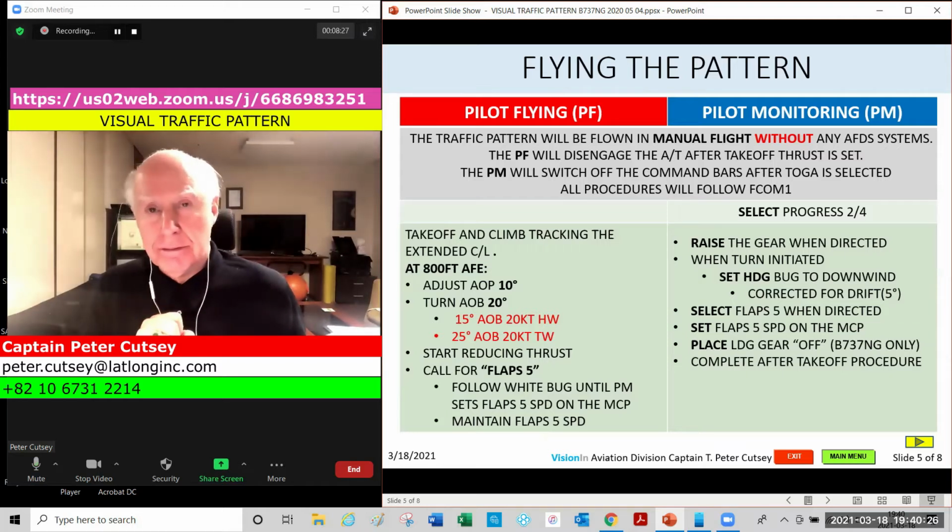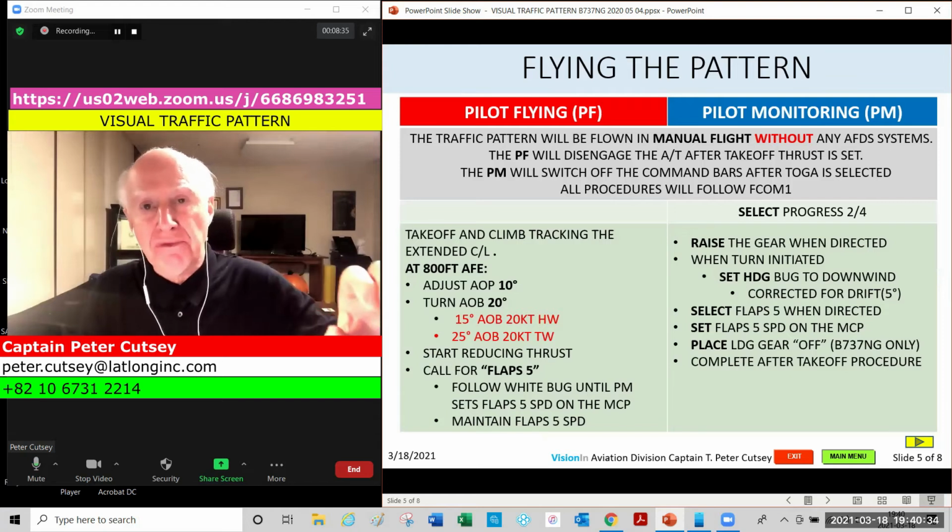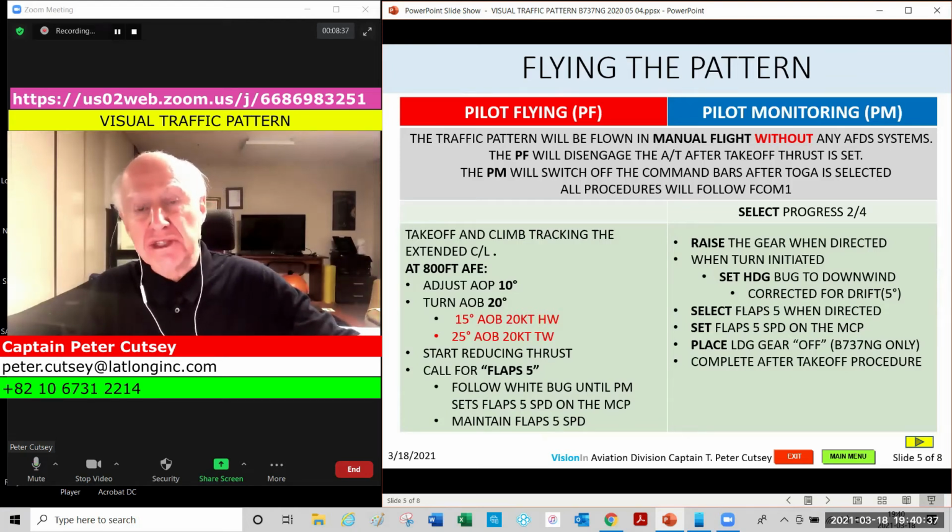things. They're pretty well all done at the same time. Pitching down to 10 degrees above the horizon, calling for flap 5, thrust levers starting to come back, and rolling on 20 degrees of bank in nil wind, but because we have a headwind, 15 degrees of bank. So all of that at the same time. Your reference speed will be the white bug.